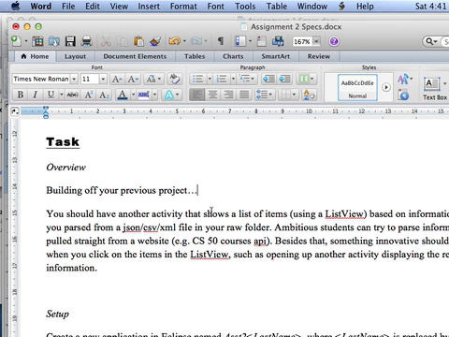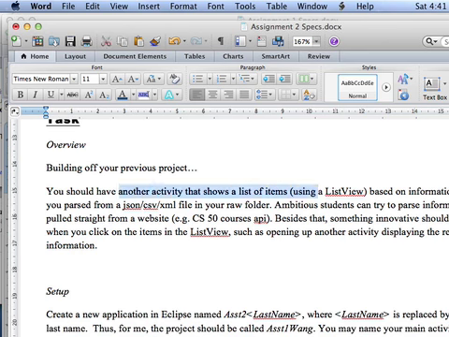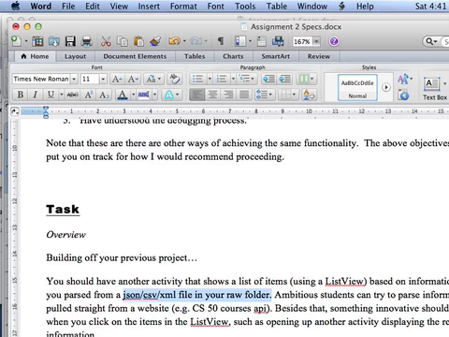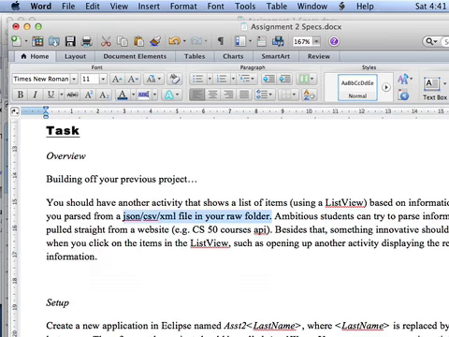Okay, so to build off your previous project, as I said, you need another activity. It's called a game. Is there a question why it's called a game? It's for you guys to have creativity to make it fun. So for next week, I will talk a little about database and how you can store data permanently on your application. So it's going to get increasingly boring, more and more boring. But if you guys can stay on, you guys will be doing great.